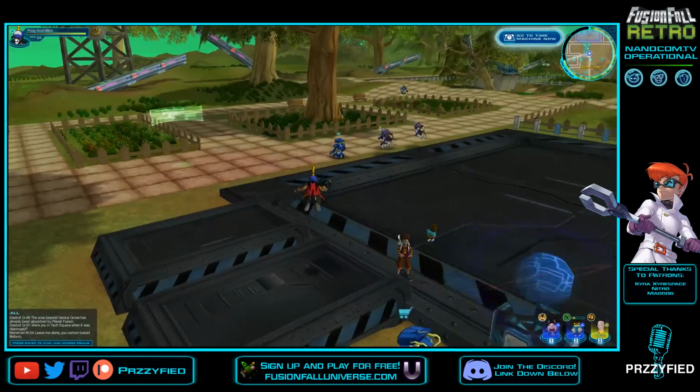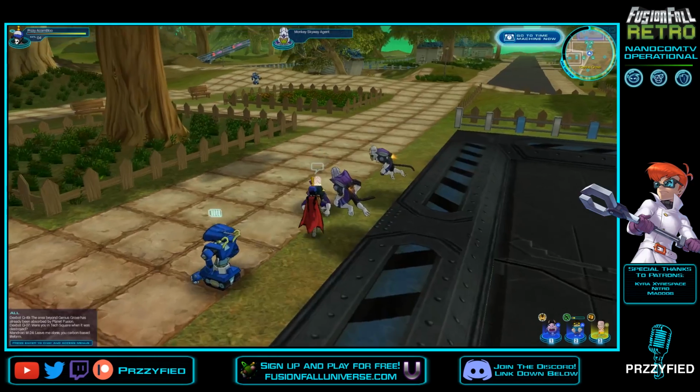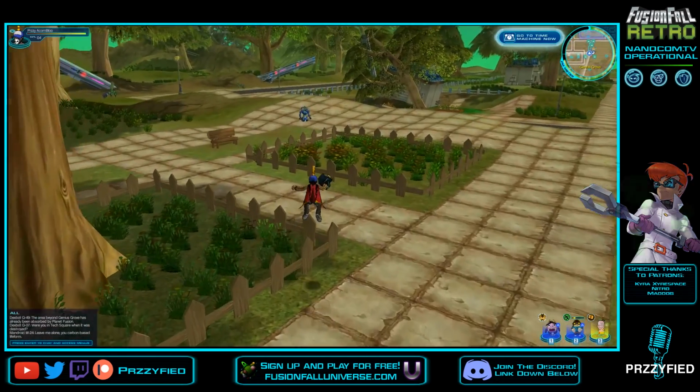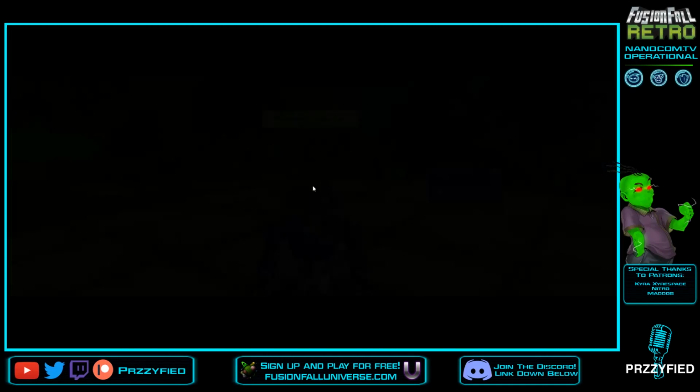There's a couple things you can do here. There's like a few shops. Here's the Monkey Skyway agent. We can warp back to Peach Creek, which we will do. There's another deck spot here.